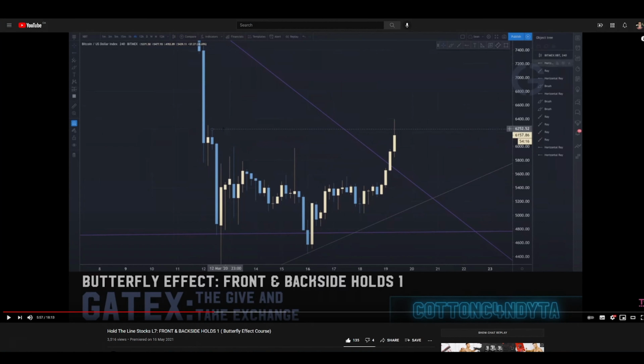Or your hold levels, just like you'd have your front side leg here, which most likely is actually the backside leg to a smaller front side leg right here. So the backside leg causes a larger bounce in this move, relative to the time frame, of course. And we're just going to pause this, actually maybe go to a bigger time frame to see the reaction of what's actually happening here.